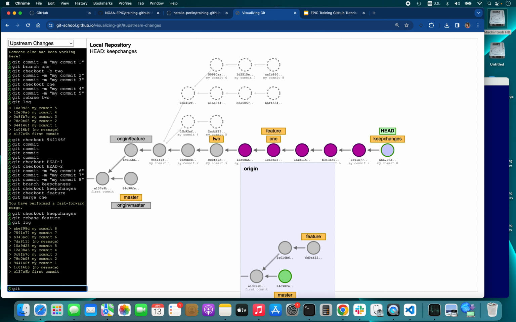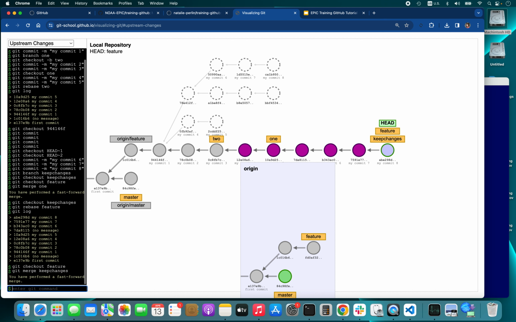So it will be git checkout feature, and then git merge keep changes. Now they all are in the same location, pointing to the same commit.